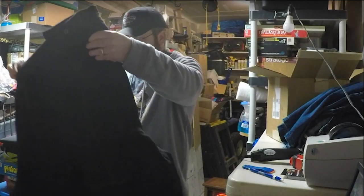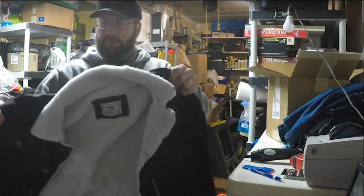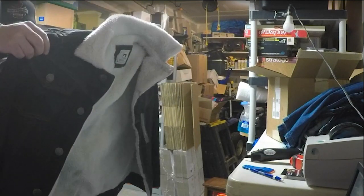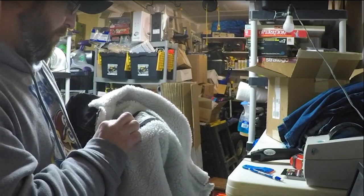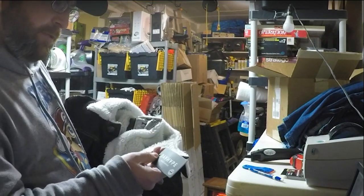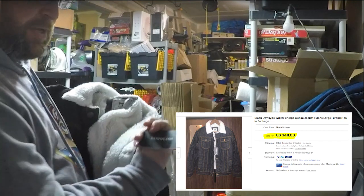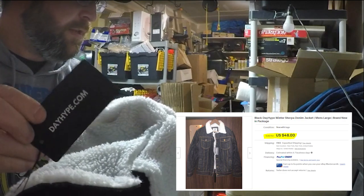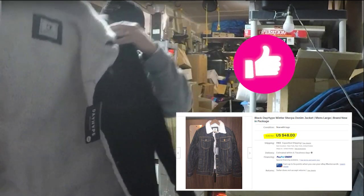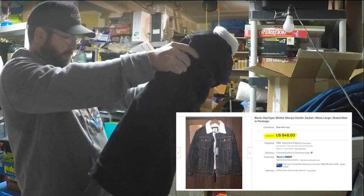This is interesting — it looks like a jacket, new with tags actually maybe. It's a black denim piece. It says 'Fashion, the art of cowboy, guaranteed highest quality fashion wear collection.' And on this tag it says Dayhype, large, unrivaled streetwear — Dayhype.com. The logo is on there and it's in really nice shape. I don't know anything about that but we'll look it up and do some research.